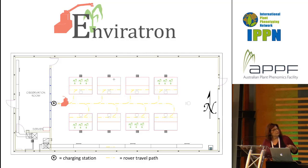So the part that's a little bit hard to see is what represents the tape on the floor. There are yellow dashed lines, and the robot goes into each of those. So if you want a closer up view and description of that image, you can see it at poster number 24, that Darwin Campbell, who's here, will be at that poster at the time that we have our poster session.